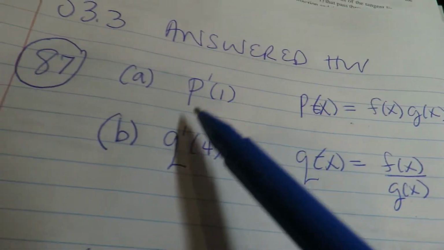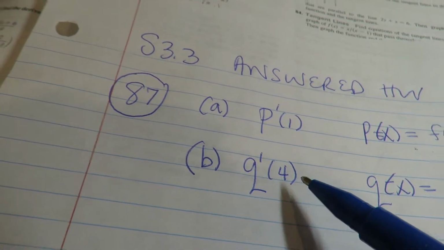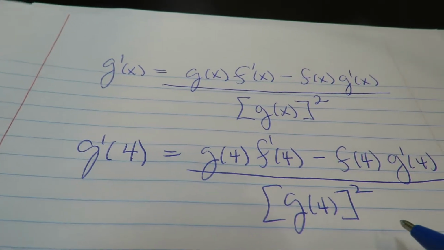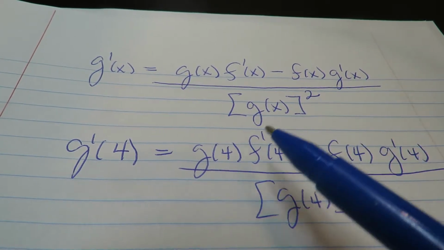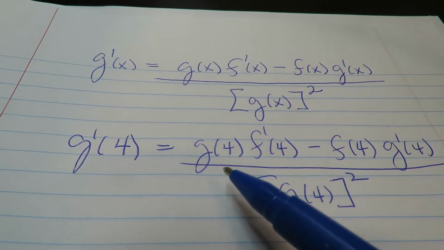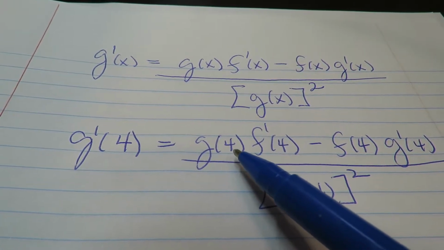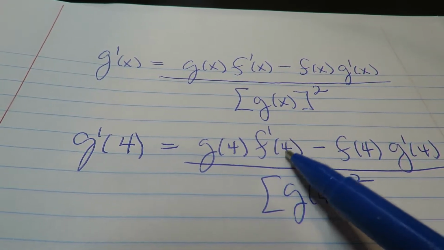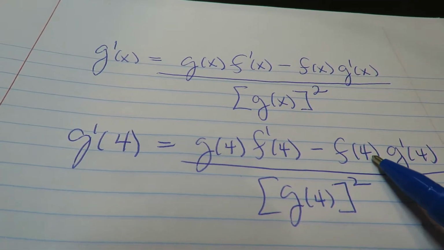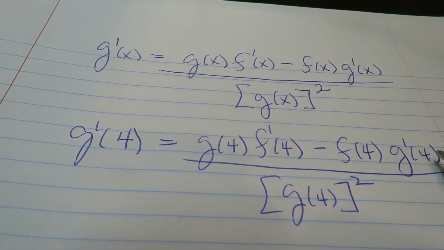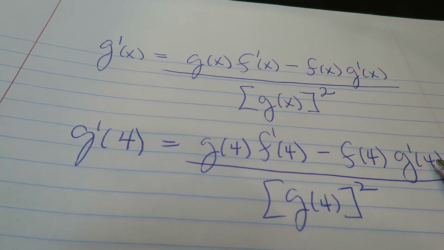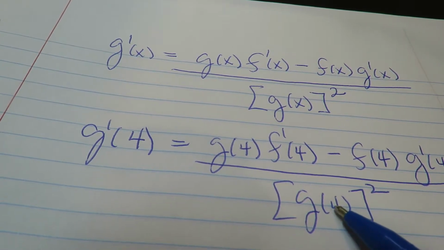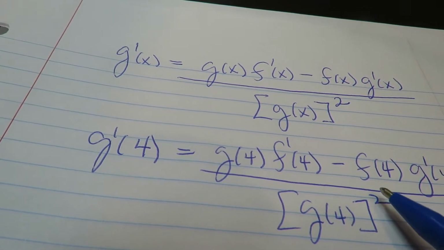Okay, the next part is that you want then to evaluate q prime at 4. So in that quotient rule, you want to let all your x values be 4. And just like I said earlier, you got to take into account the distinction between a coordinate and a slope. This is saying if x is 4, what's the height of g? This is saying what's the slope at 4 on the f function. This is saying what's the height at 4 on the f function. This is saying what is the slope at 4 on the g function. And then this is saying square the height when x is 4 on the g function.